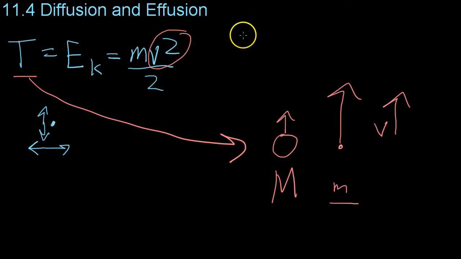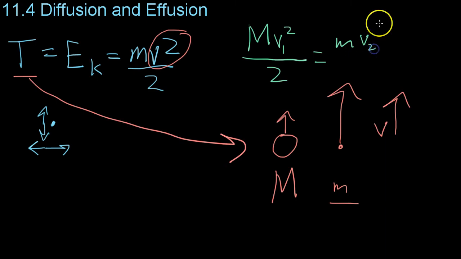Now we can express both their kinetic energies and therefore their temperatures, which will be equal, using this formula we've written down earlier. So this will be mass 1, velocity 1 squared over 2 equals little mass, velocity 2 squared, once again over 2. And these two are equal because they are again at the same temperature.